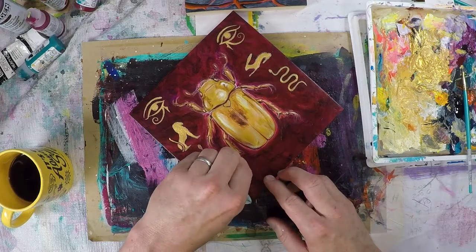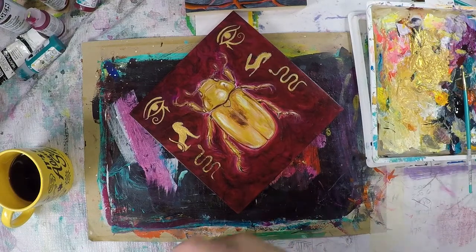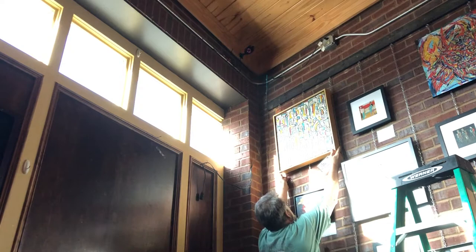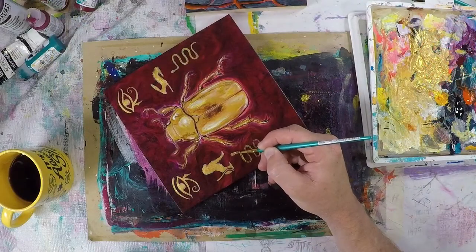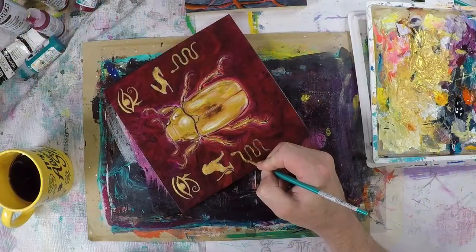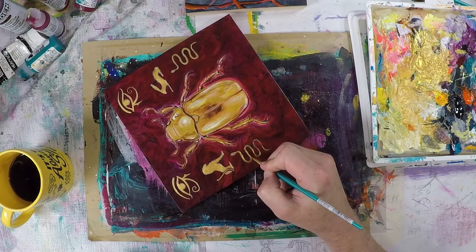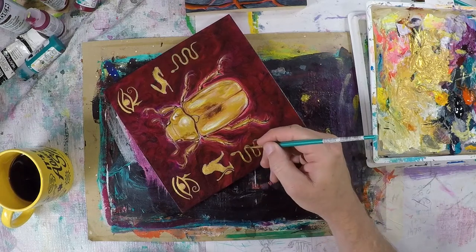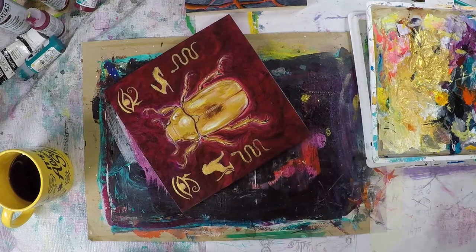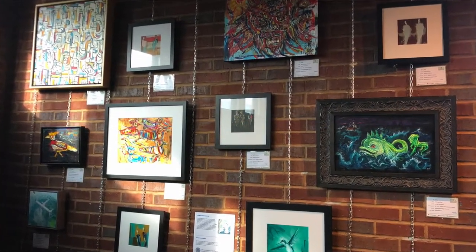Next is hanging the artwork. You have to think through all the materials. In a typical gallery setting maybe they hang it for you, but in this case I had to hang it myself. You need all the necessary equipment. This place has a hook-and-chain system with chains already installed, so all you need are hooks and make sure your artwork has a way to connect to a hook on the back. The putty is something of an afterthought but you need a way to stick the index cards and your bio to the wall. You also have to figure out placement — how do you want to organize it, what's the size of your space, and how will it all fit together.